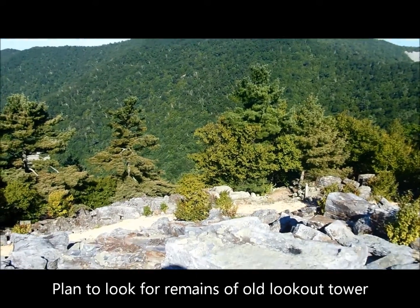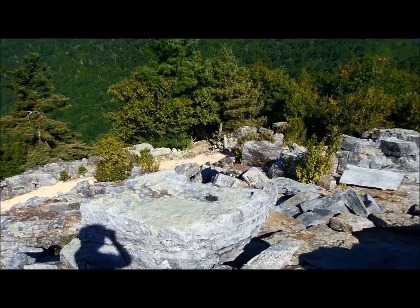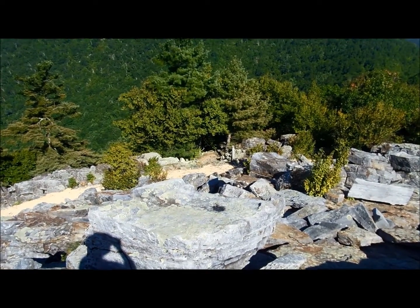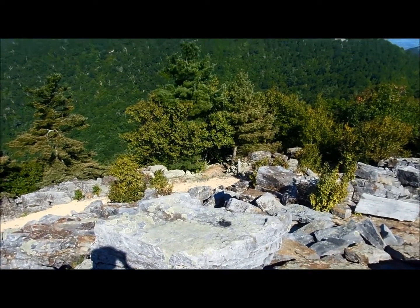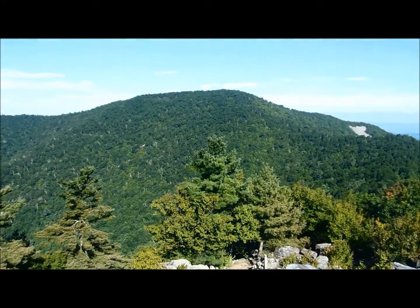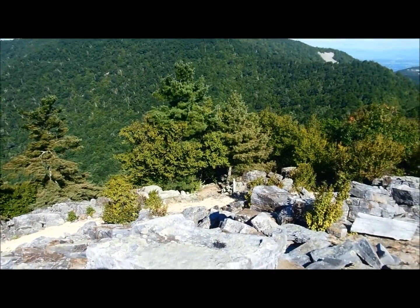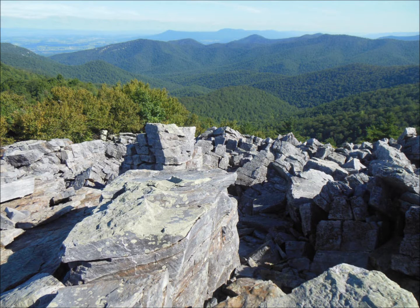So I got to get down off the summit here, back down there, and maybe you can see the concrete signpost there. There's a blue blaze trail that heads off in that direction. I guess I got to go down into a saddle and then back up to get up to the summit. So let's see if I can get down off this summit without falling off.